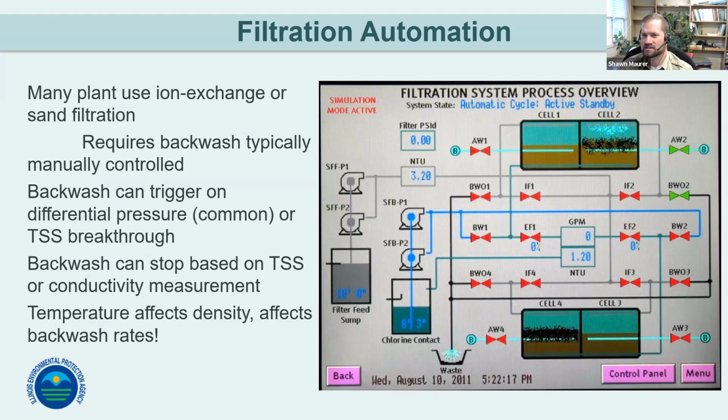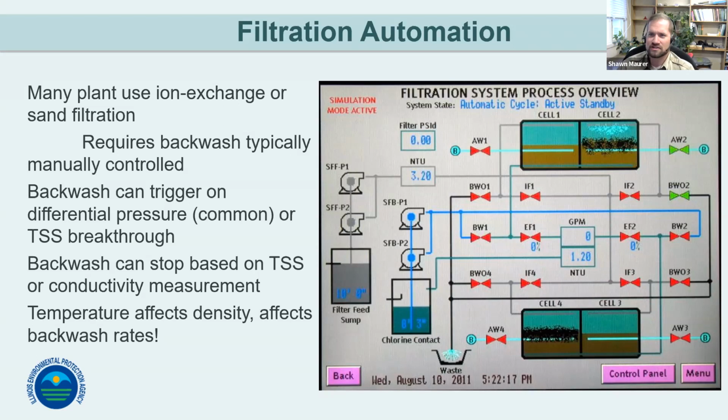It's usually an industry standard, run it for 15 minutes or however long they recommend to backwash a system, get adequate lift and separation of the sediments in that filtration system so that the sand is cleaned out and ready for the next filtration cycle. And then you've got to run it a bit longer to resettle that material, get it re-stratified so you're not going to have breakthrough for that filtration system. But something that affects backwash is the density of the water. So the colder the water is, the more dense it's going to be, the less water you actually need to backwash a system and break up materials out of the sand bed. So that's something that needs to be accounted for in a control system.